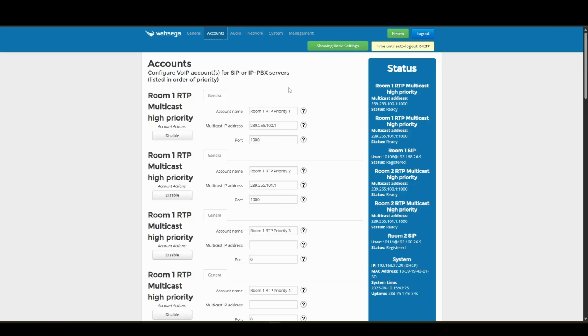So there are two different things happening there. Why that's important is for troubleshooting purposes. If you're working with Ambit on troubleshooting some speakers, we need to know, is it working for an individual room call or is it working for the zone call or all call? Because two different things could be happening. It could not be registered to its extension or the right extension, or it could be listening to the wrong multicast address.